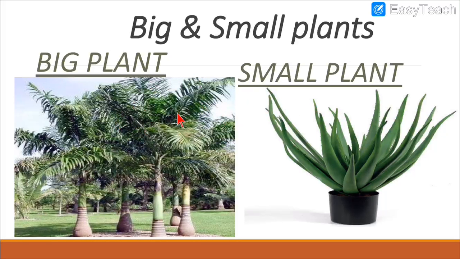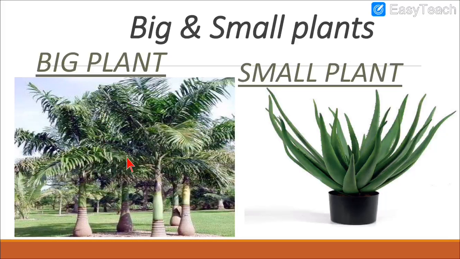Before we understand what is a big plant and a small plant, I would like to tell you what plants are. The plants which are around us everywhere. So we see different types of plants around us. Plants are living things. They breathe and grow like human beings. They also reproduce. Most of the plants grow on land, on earth. Some plants grow in water. Plants are very useful to us. In many ways we can use plants for many different things. Some plants are big and strong, and some plants are small and weak.